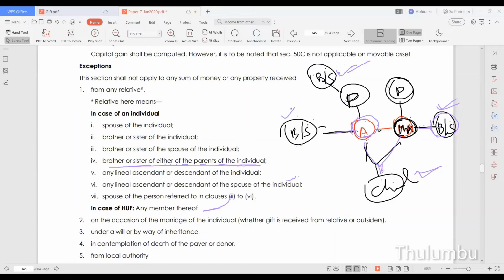So all these people and our children, only these people are allowed under the relative definition. வேற எந்த கசினோ வேற யாருமே cannot be considered. So linear ascendant descendant rapper, it even includes grandchildren also. So linear ascendant descendant na say இவங்க உங்க பசங்க, இவங்க பசங்களுக்கு பசங்க, அவங்க பசங்க. So it includes even grandchildren also.